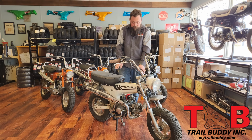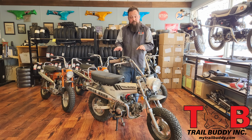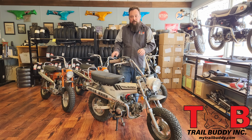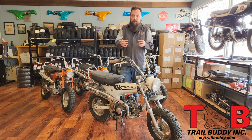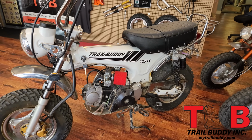I've got a custom-made foot peg assembly on it with pit bike foot pegs. I had to mash them up because in the beginning of doing this kind of kit bike stuff, you could only buy the one with a rubber on it. And if you really, really ride it hard, those rubbers kind of pull off. If you're just cruising around the yard, it's great.